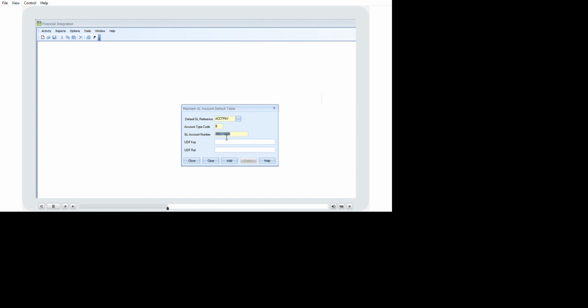You also have the ability to enter user-defined key information of up to 15 characters. This is any additional information that you would like to store for this record. The user-defined reference field is similar to the user-defined key field, and you may enter any information up to 25 characters.